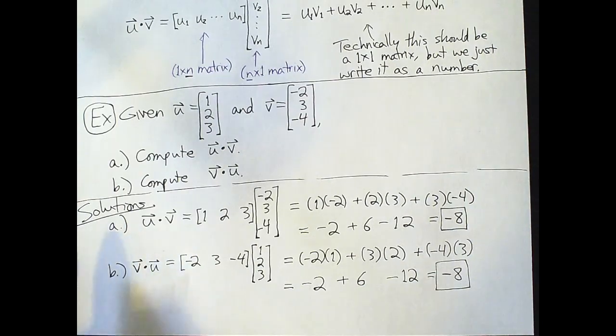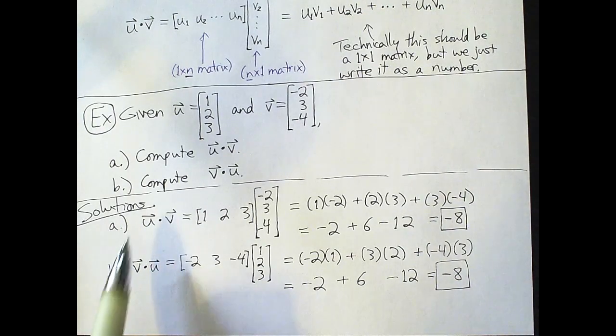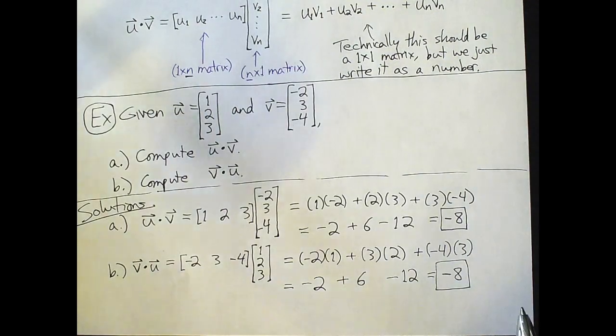So it looks like when we do the inner product, u dot v or v dot u, they're equal to each other, right? And we have a name for that kind of property in math. It looks like the inner product is commutative, or the inner product has the commutative property. Now, do you think that that's always true? Is it something special about these vectors I chose, or do you think that's always true?